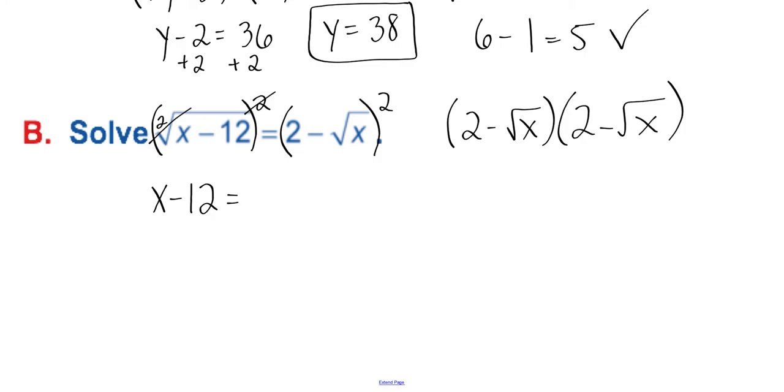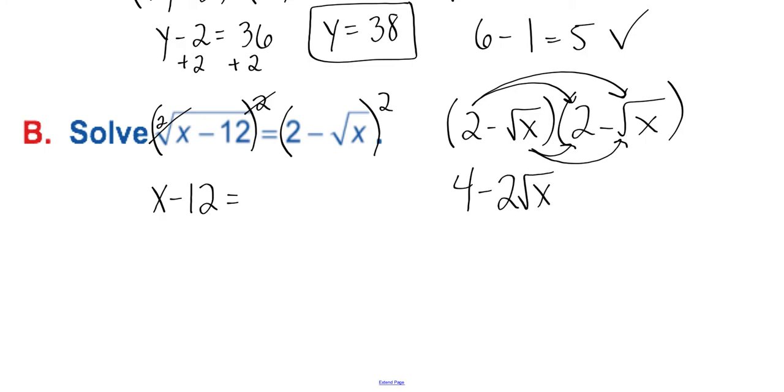We've done one of these a while ago, but it might not be fresh in your mind, so let's review how to FOIL one of these. FOIL is the same for most processes. You take the first, outer, inner, last. So 2 times 2 is 4. Then you have to remember, how do I take 2 times the square root of x? Since it's a whole number times the radical, you just put it on the outside. So minus 2 square root x. We're doing the same thing here, so minus 2 square root x. Then we have square root x times square root x, but there's a negative in front of both of those, so that would be plus x. That's what it looks like after you FOIL it.